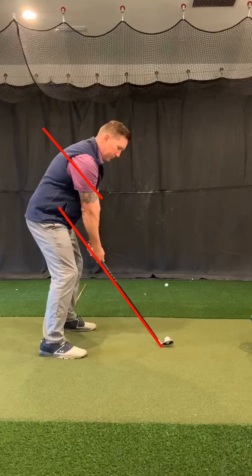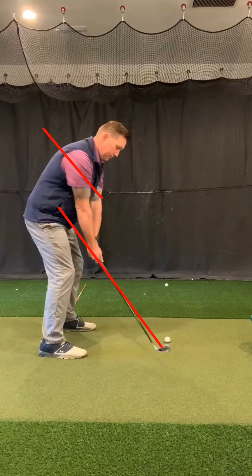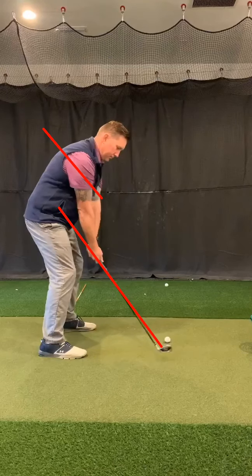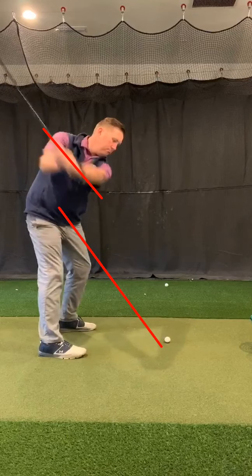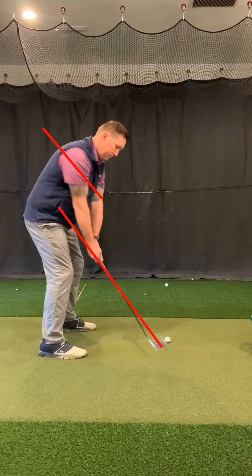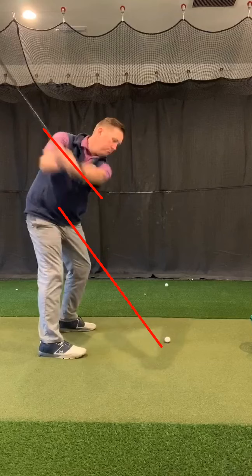I've got a few flaws and I'm not ashamed to admit it, but it keeps me working on my swing plane so I can be as repeatable as possible. During the swing, I start taking it back and it goes in just a little bit — we don't want to see that, we want the club to stay on that line. About halfway back it gets to a point where it's pretty parallel, just a touch off, probably because at the very bottom it went just a little flat.